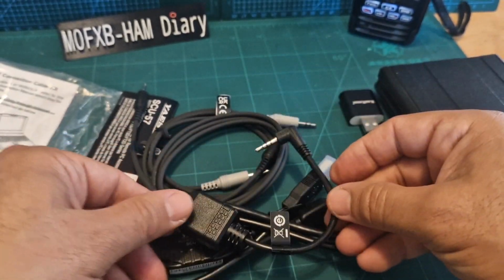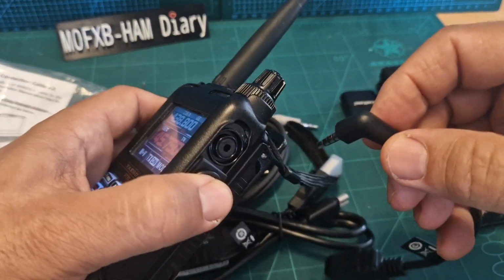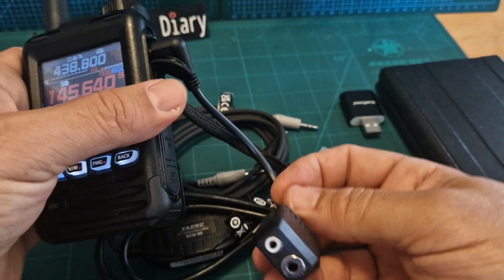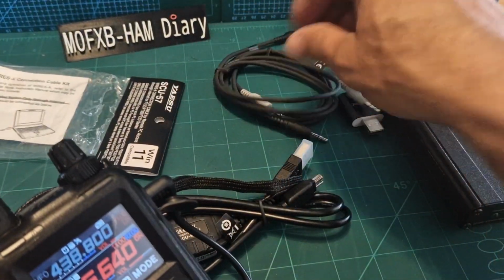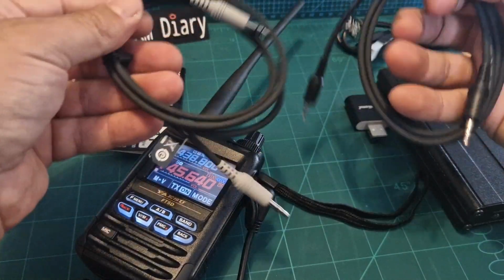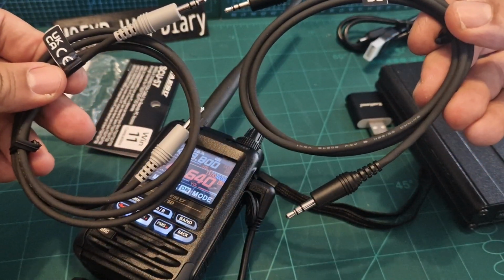Now, why do you need that? Because in the side of your YAESU here, you need to grab the analog audio. So plug that in there, like so. And then you've got these ways of connecting these audio cables. Now, I haven't done the setup for this yet. So let's have a look at these audio cables. Should be 2 cables, and they're clearly marked. One's black and one's grey. So one will be speaker and one will be microphone.